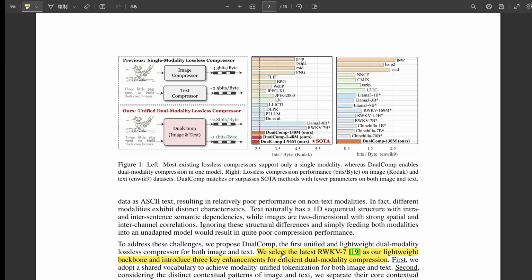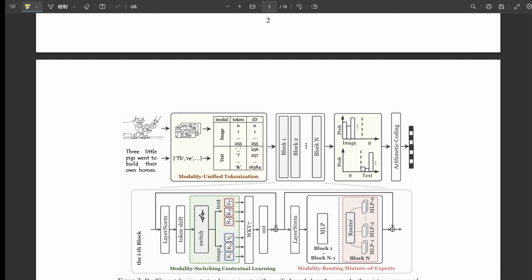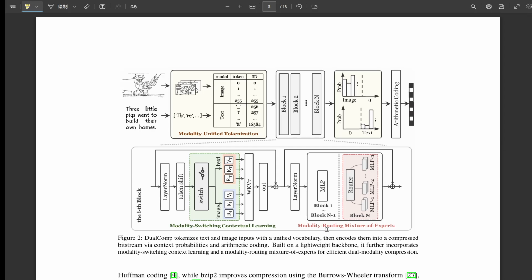Shared. How? Okay, so for images, they chop it into patches, scan it into a line, basically. Then each color value of each pixel, the R, G, or B, becomes a token. Simple vocabulary, just 256 possibilities. Right, 0 to 255. For text, they use a standard method, SentencePiece BPE, which creates like 16,000 tokens for common characters and word fragments. And they just merge them. They merge them into one big vocabulary of about 16K tokens.